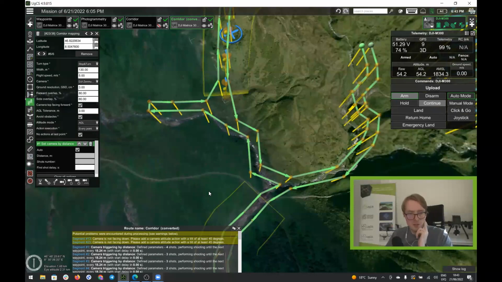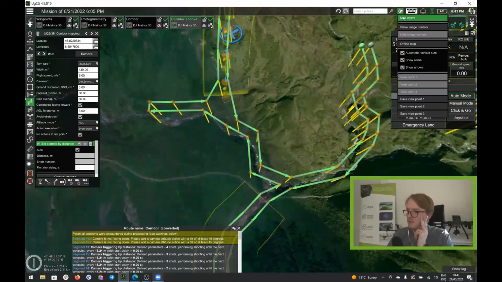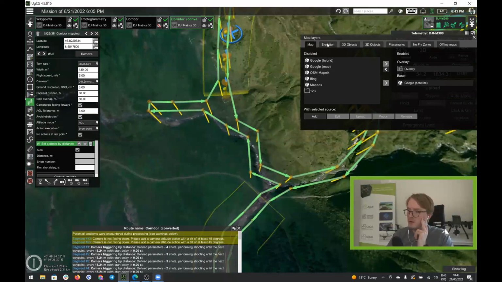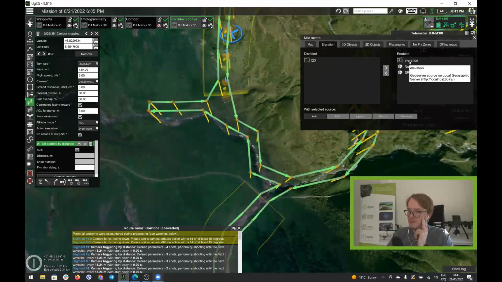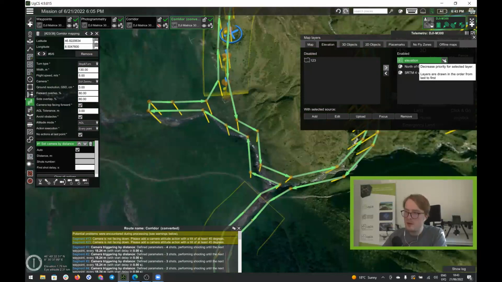Oh, so I see a question from Christopher, about using your own TIFF file for the elevation. Let's go here. I suppose the problem you're saying is that it's below, right? So you're saying that it seems to be below the map on the screen. I'm assuming you mean elevation and not the map, because there's two different things.